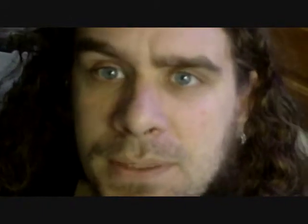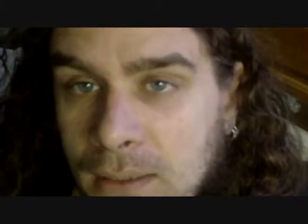I'm going to do another request today. Sorry, I forgot your name, but you asked for an Inspector Gadget, the old version, for your son. So here it is. Again, I'm not using anything special. Just printer paper, a standard 2B and 2H pencil, and my marker, and I'm going to draw the original Inspector Gadget.